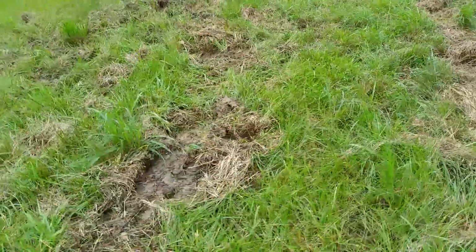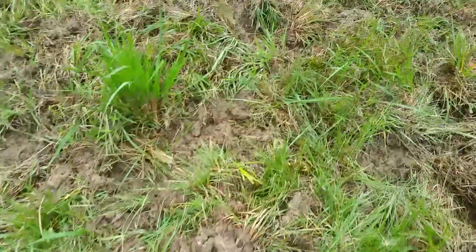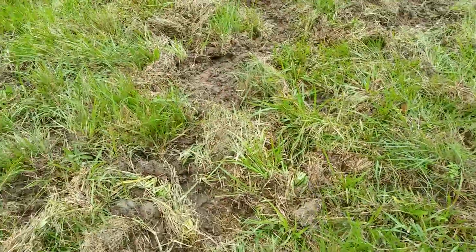Alright, this is just a look at where these hogs were last night. Actually, almost like a machine came through here, rooting up. This is just 5 hogs that I was showing, looking through the X-Sight last night.